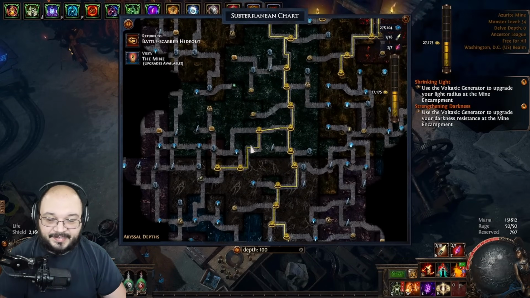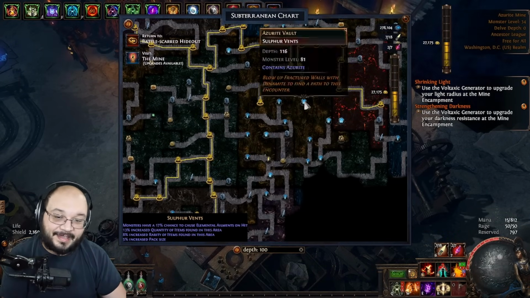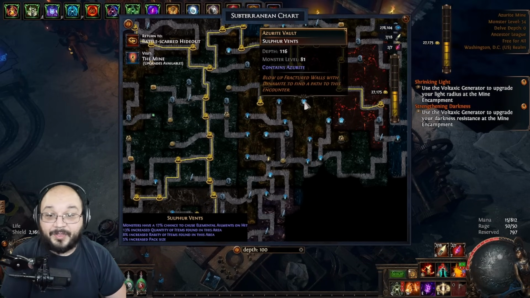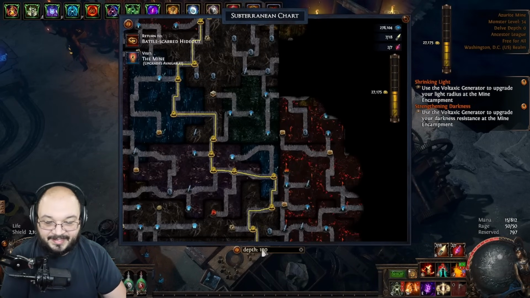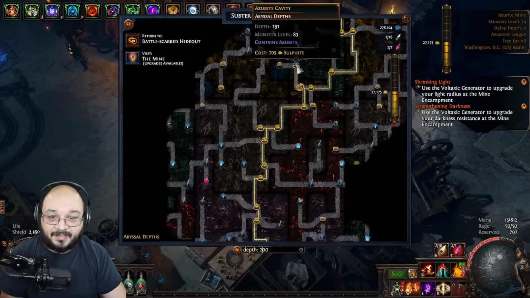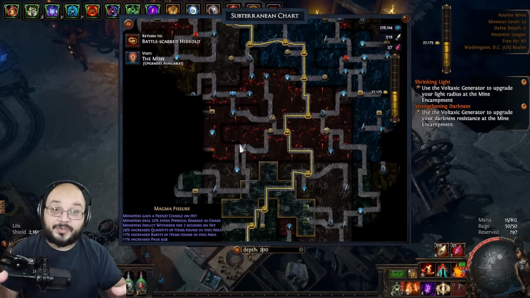The first reason is the nodes that we see at early depths are not a high item level for monsters. So depth 116 starts with monster level 81. And then as we get to say 200 depth, it gets to monster level 83. Monster level 83 actually starts a little bit earlier, but you want to push down and start to go deeper.